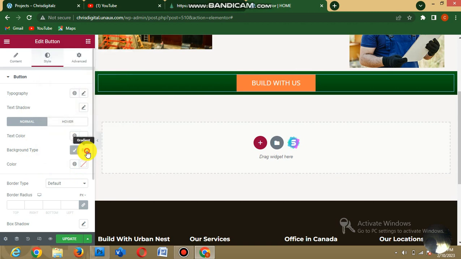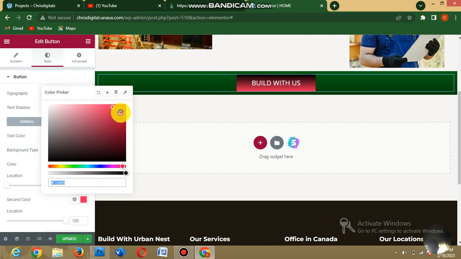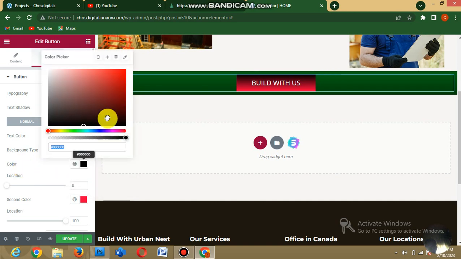Let's just change the background color to red. Okay, as you can see, I'm changing it to red right now. What's happening is it's supposed to be more than this. Okay, so I have to click black there. So change it to red. As you can see, we're already succeeding in building a section.